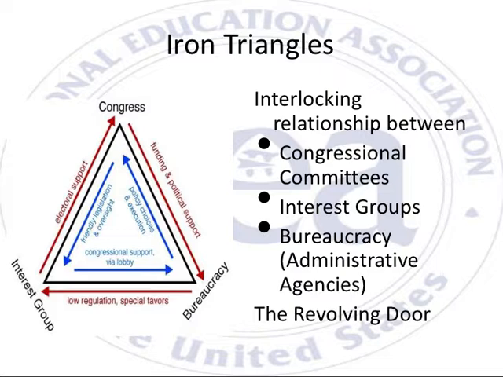There is an idea, though, of the revolving door. So many politicians will leave government work for an interest group. They know the inner workings of government, so they become a better worker for the interest groups. Like a lot of times they're going to make more money as well. So if they lose maybe a re-election, they'll enter into an interest group because they know the inner workings. But also, most people will leave because they're going to make a lot more money.